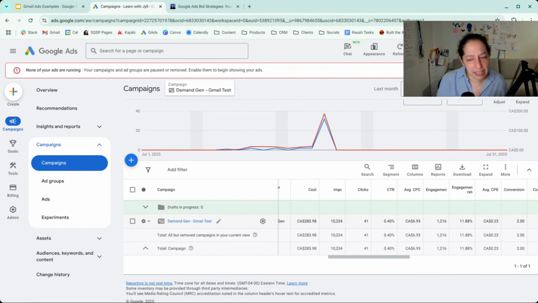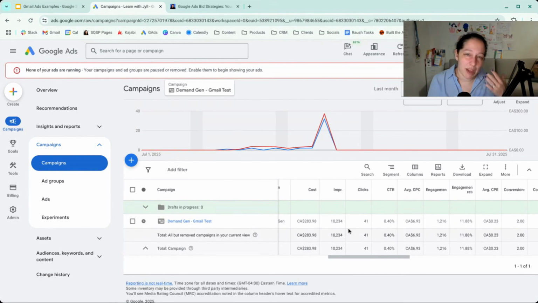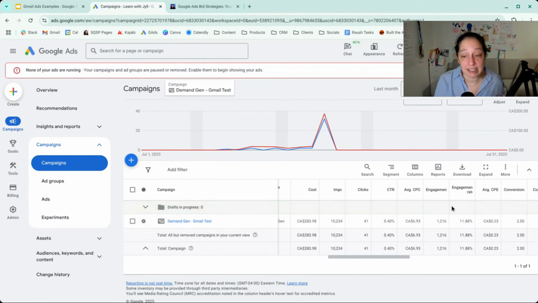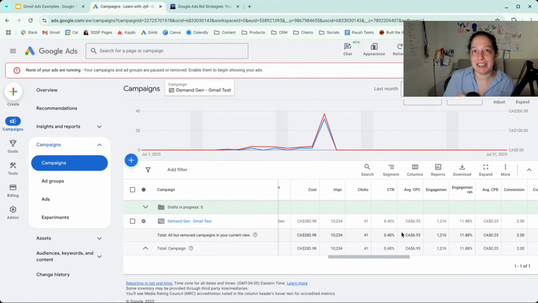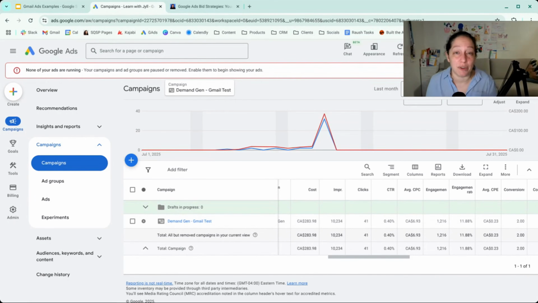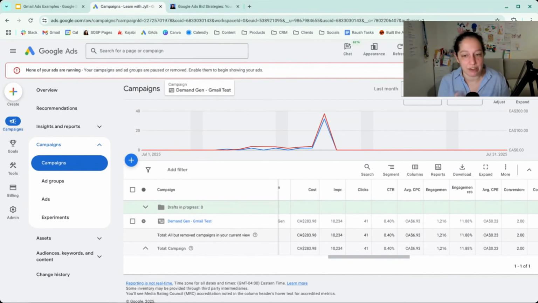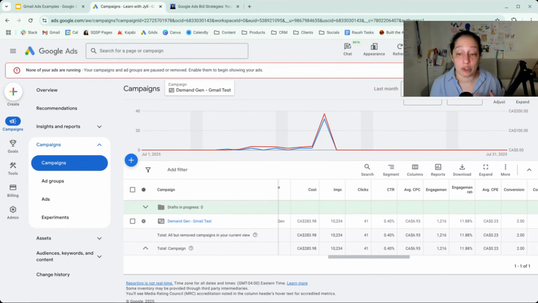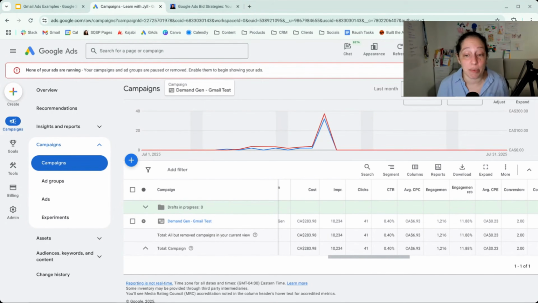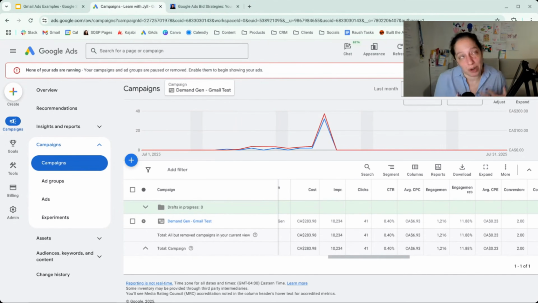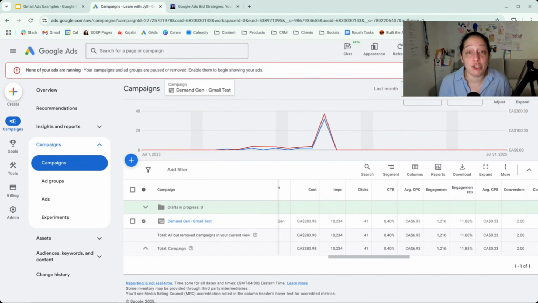If we want to increase our click-through rate, really, although click-through rate is clicks over impressions, a more meaningful way to think about that can potentially be clicks out of engagements. Because while someone doesn't have to engage in order to click, we saw a few examples where people can click straight from the ad to your website. Most people are going to open the email first, open the ad first, and then either click or not click to your website. So 41 clicks over 1216 engagements, that gives us a 3.4% click-through rate. So of those who likely engage first, though not necessarily required, about 3 to 4% choose to visit the website.